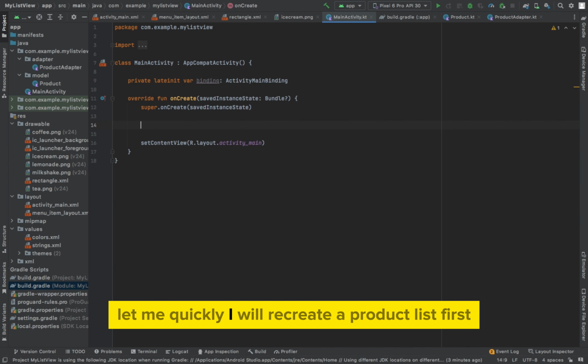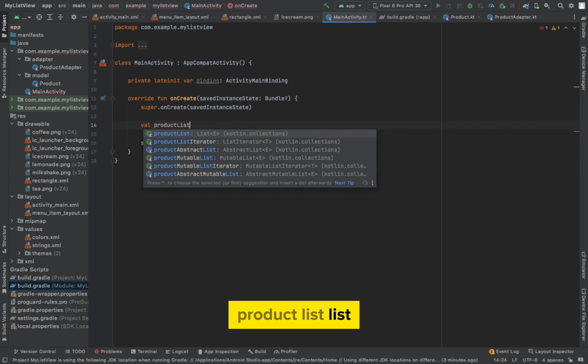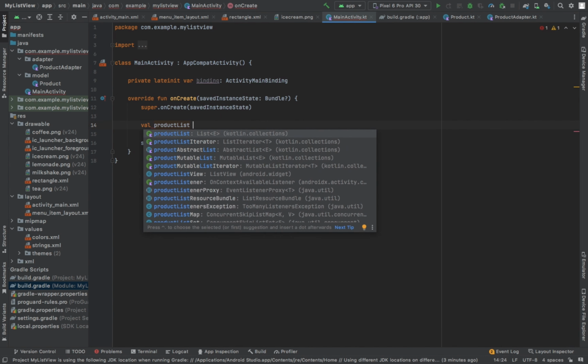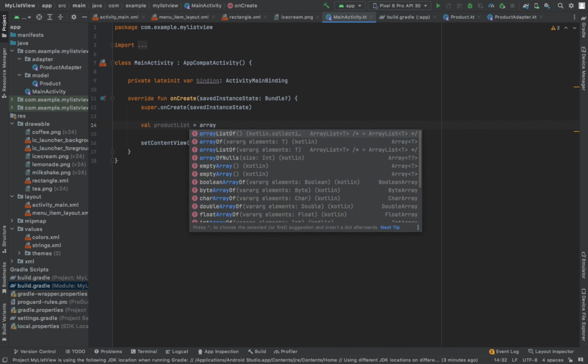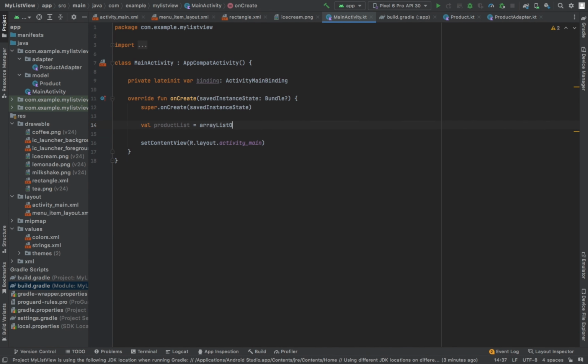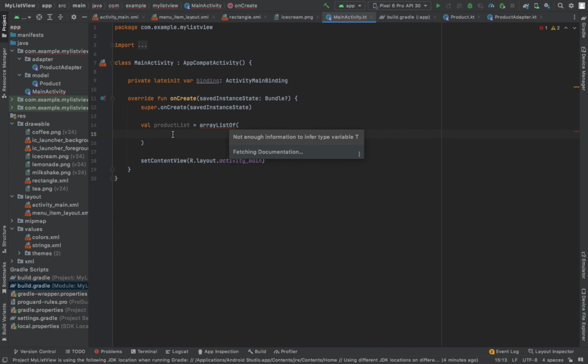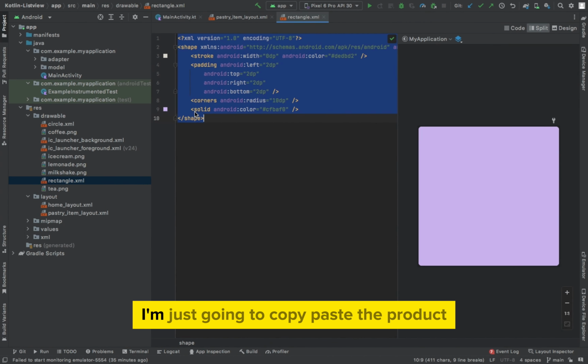in the main activity, I will declare the product list first. Product list is equal to ArrayList of products. Since I already declared the products here, I'm just going to copy paste.